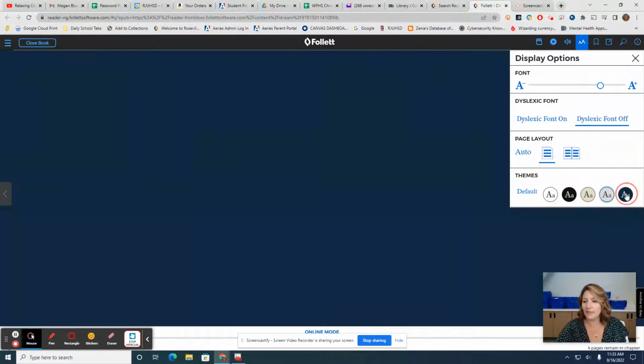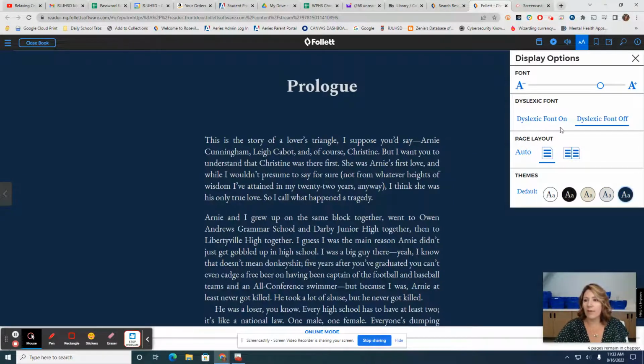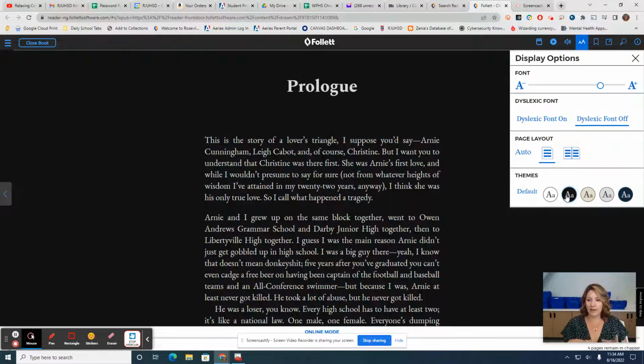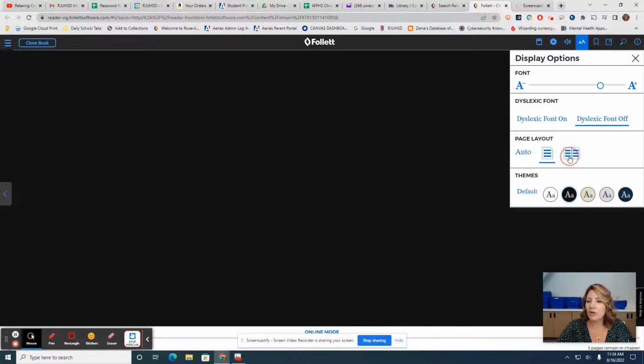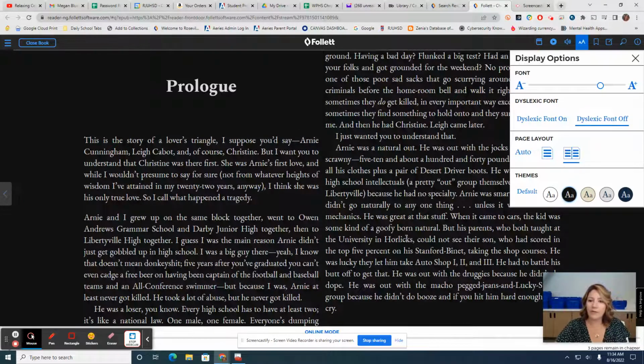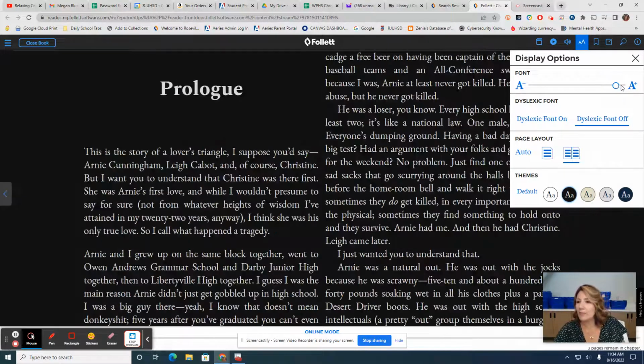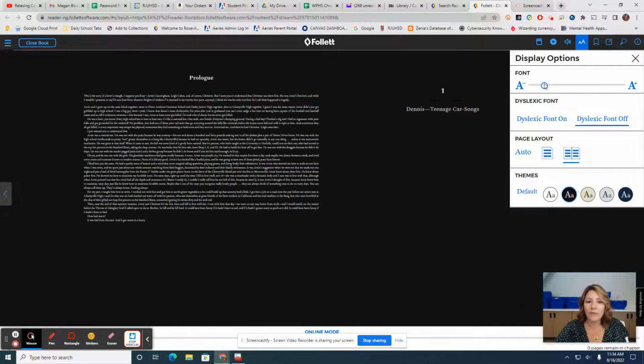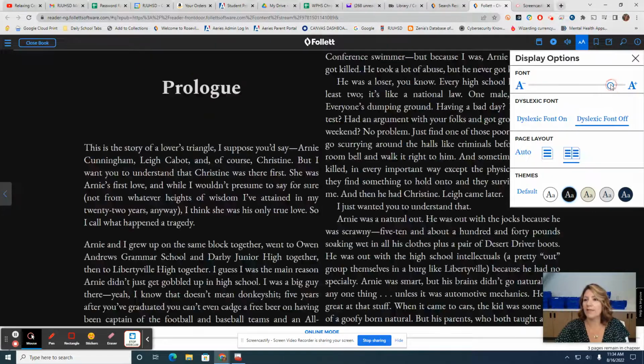The other thing I can do is change my color, my background. Some people don't like reading off of a white page. They like to have a darker background with the font being a lighter color. You can also change the format of how you read it. So you have a little bit more options. And if you're older like I am, you can make the font bigger or you can make the font smaller. Okay, that's too small, obviously.